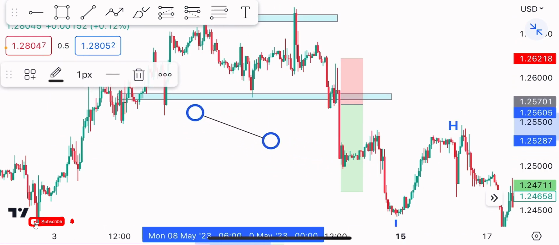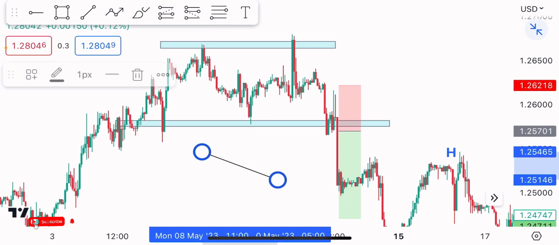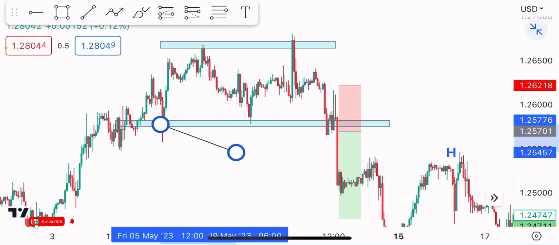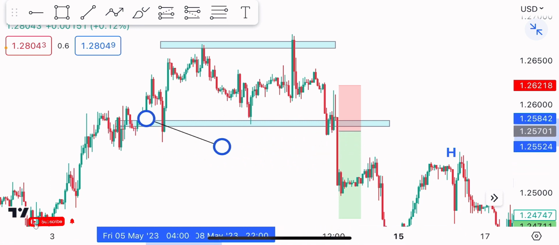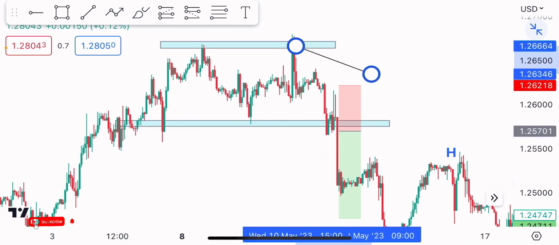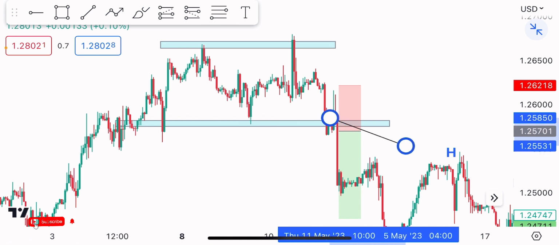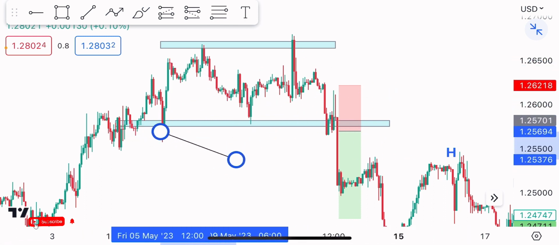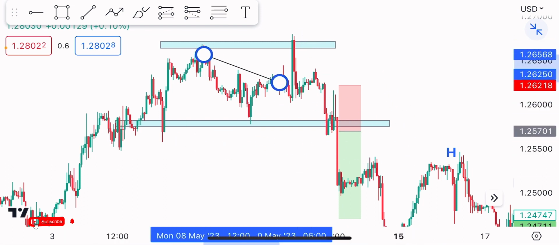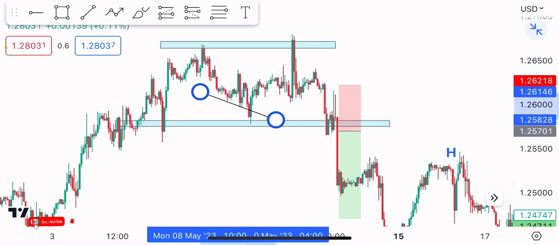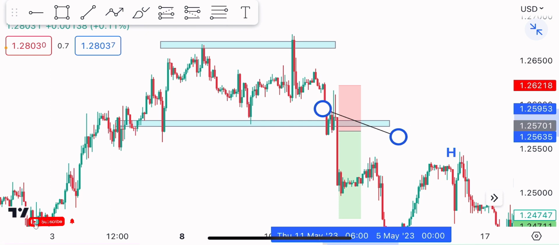Consolidation is basically the market creating equal highs and equal lows. In this case, the market hasn't decided to give us a clear direction, like whether it's going to move to the upside or to the downside, creating these equal highs and equal lows. Like I said, the market gave us a low at this point, a high, a low, a high. Everything is being equal. The market hasn't decided to give us an upward or a downward direction.